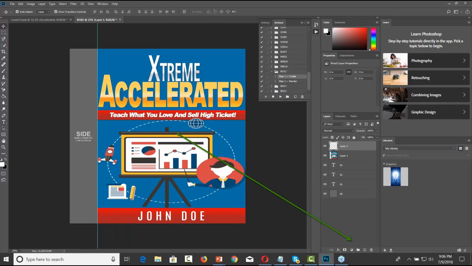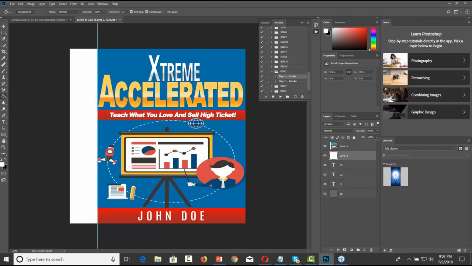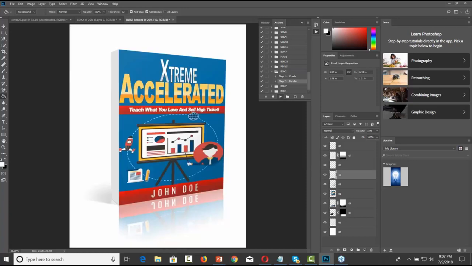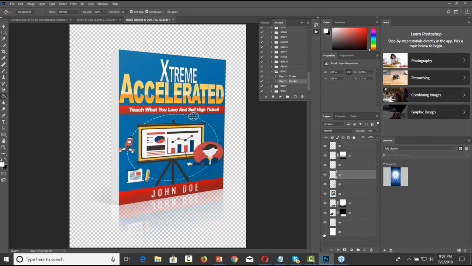We're now going to add in another layer. I'm going to make the binding white, binding to the box white. And so I'm going to just paint this white. And so now my binding is ready. So all I have to do now is render the box. And once the action renders, then I have a new box. Right? So basically, I can take any PLR graphic that I like the look of, and then I can take it and place it inside of an action.